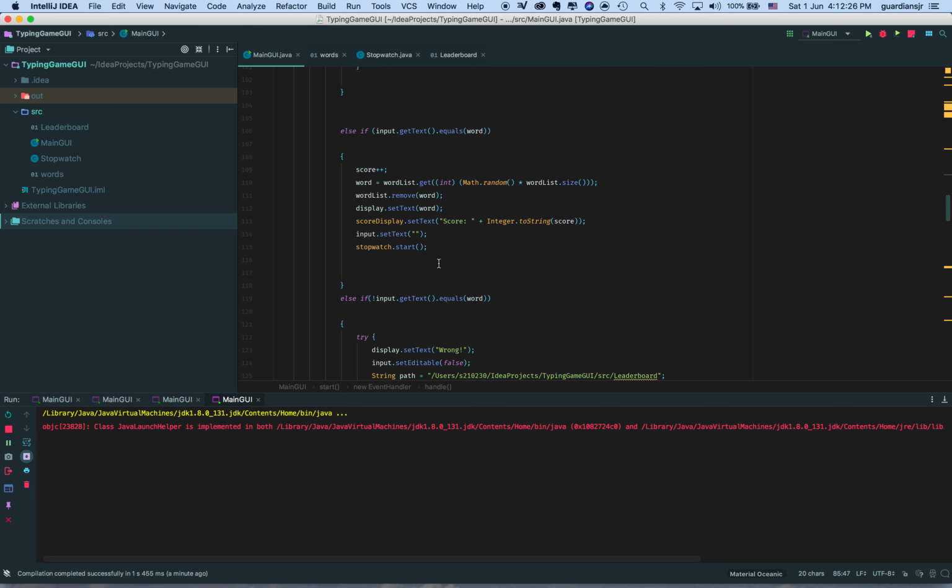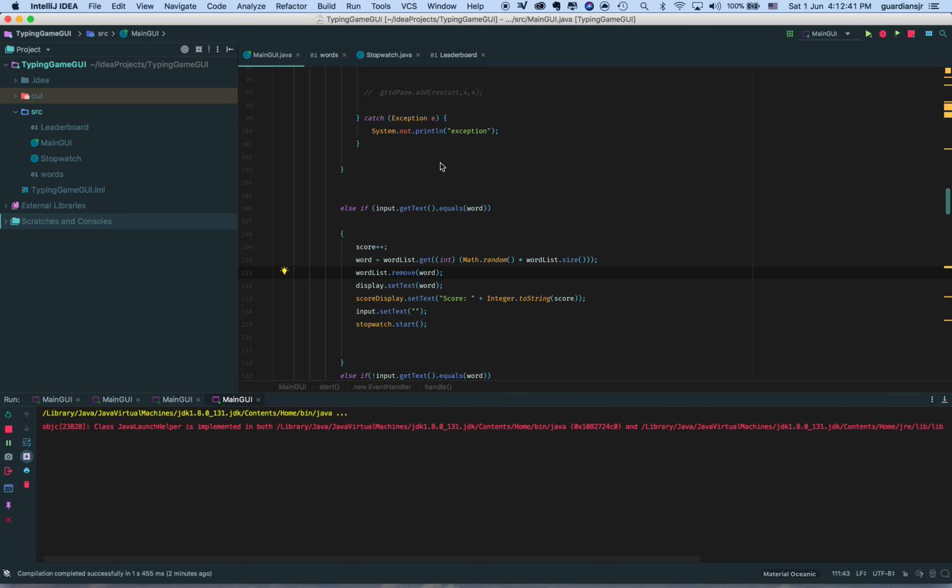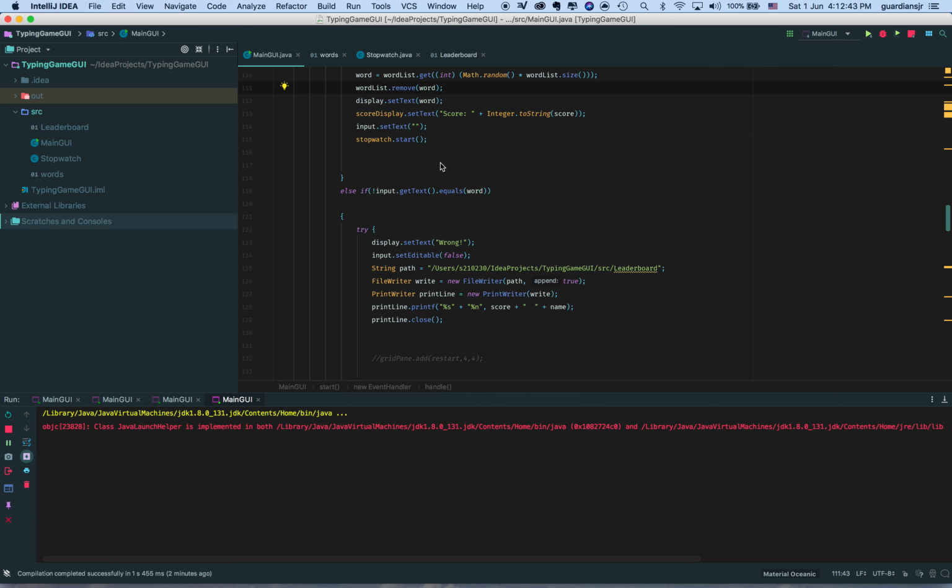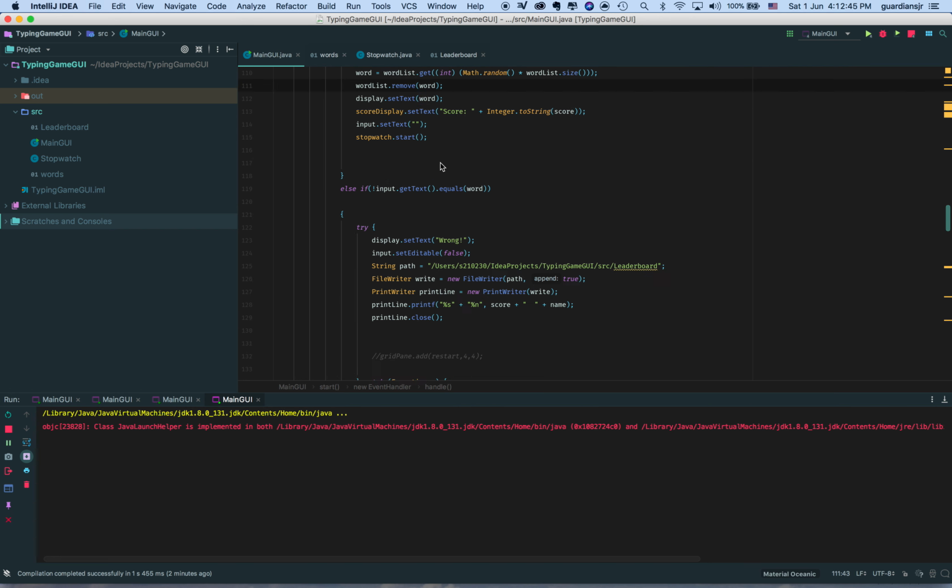But if the word is correct, then your score increases. It prints out a new word from the word list to the display, and then it just goes through the whole cycle again.